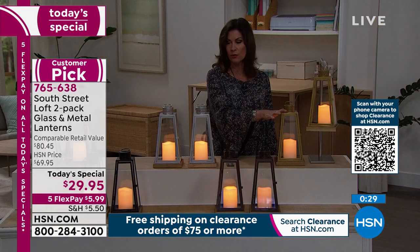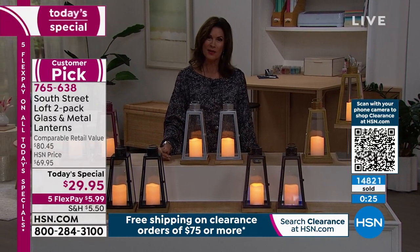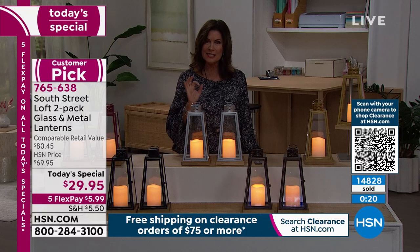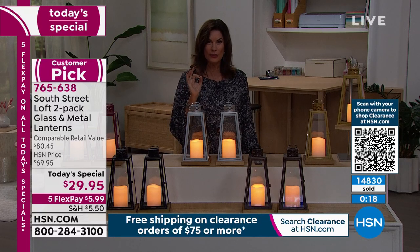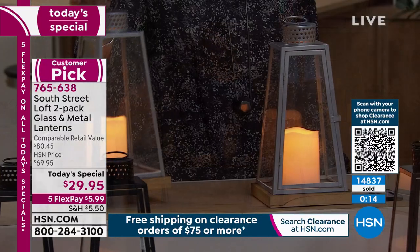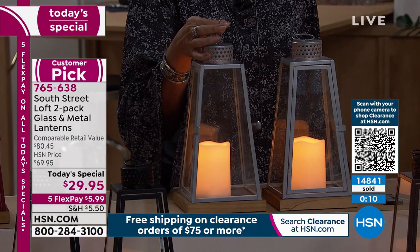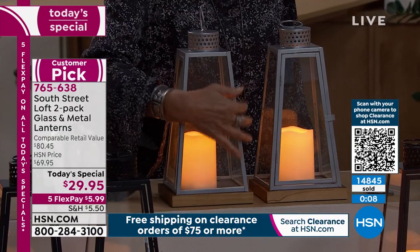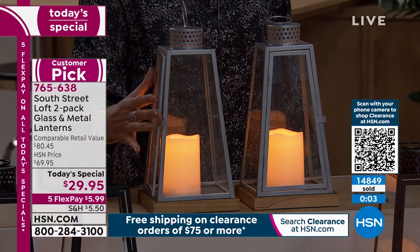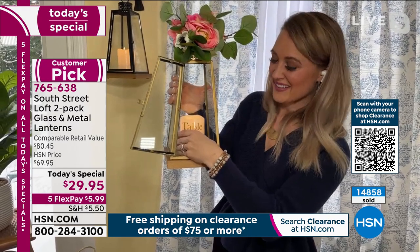We also have it in the gold, also in the black, and also in the red. Don't miss out on this one. I think that when you get these home and you really understand the size of these, it's that Goldilocks size that you'll be able to use in a bedroom or a bath area, or you'll use these down your table. They will look so gorgeous. And again, all of the great different ways that you're going to be able to use it, decorate inside of it. Stephanie, just a beautiful way.